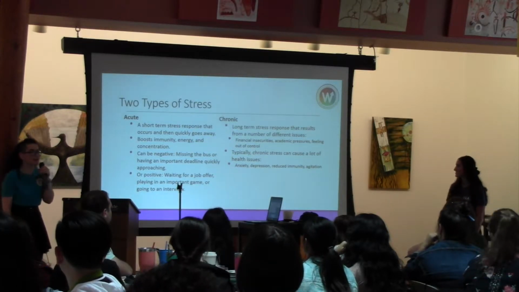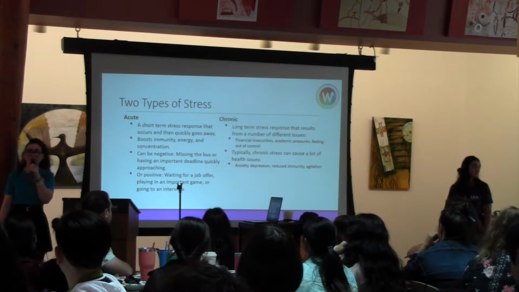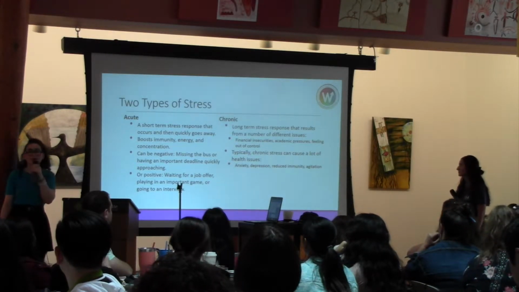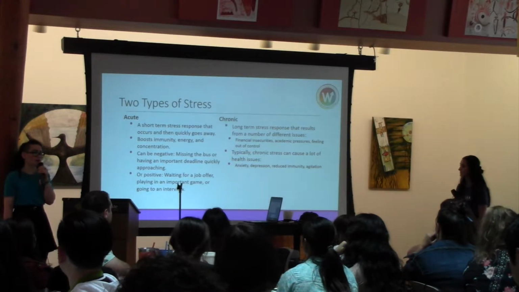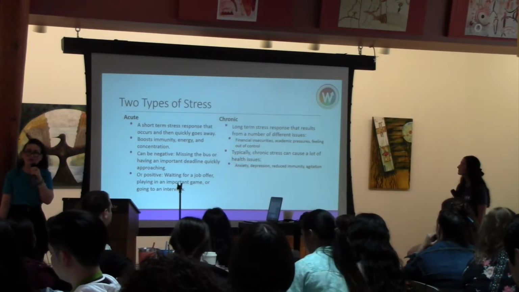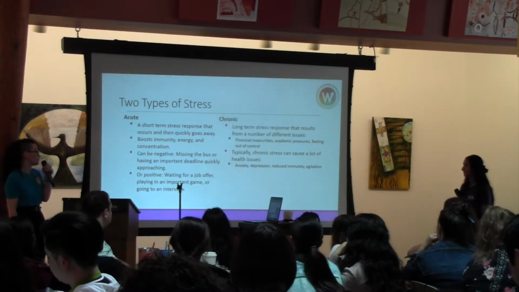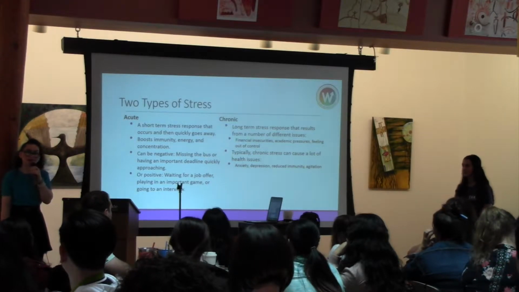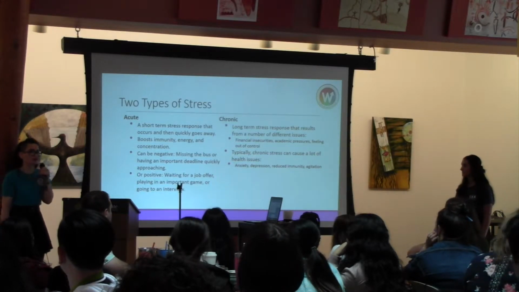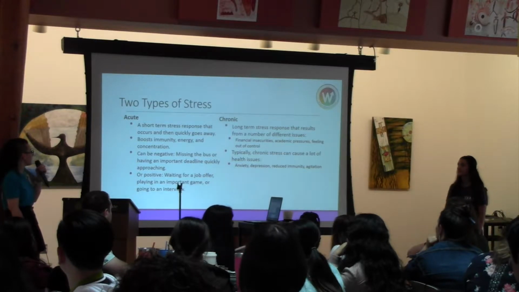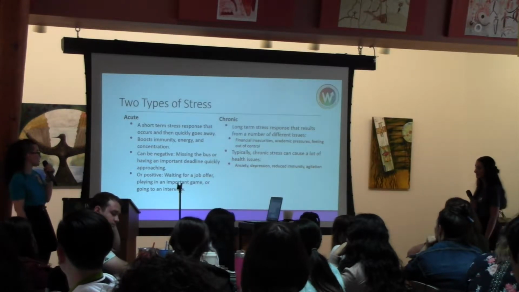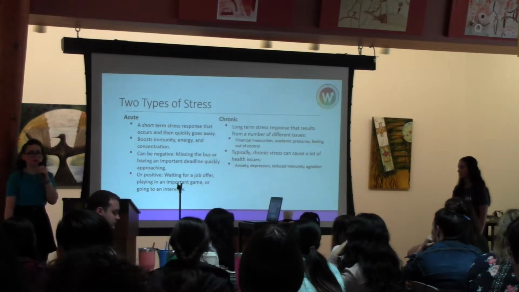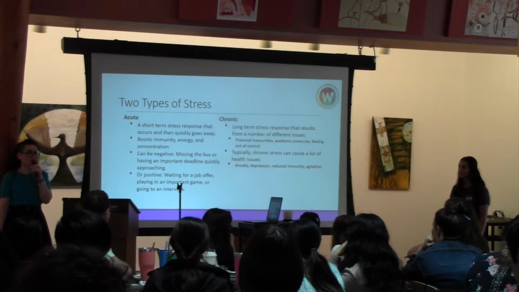So things like that. We want to be sure to protect ourselves against chronic stress. So it's a long-term stress result. A lot of times that happens because we perceive things that are out of our control, anything from finances to academic pressures. I know you all are in this kind of intense program, so that could be a source of stress sometimes. Chronic stress can cause a lot of health issues, like agitation, reduced immunity. You might get sicker more often. You might have mental health issues, stuff like that.